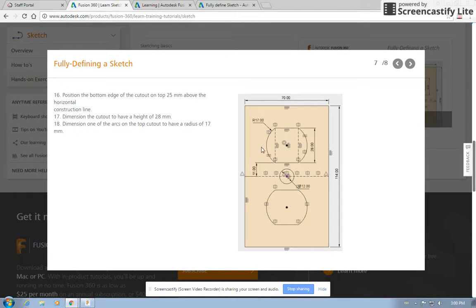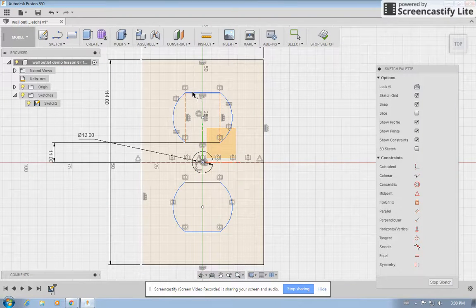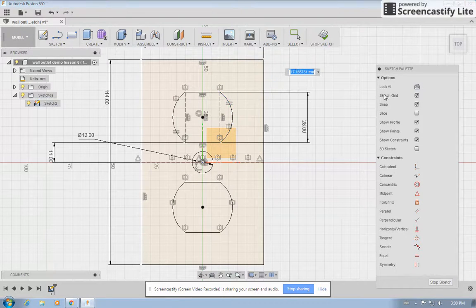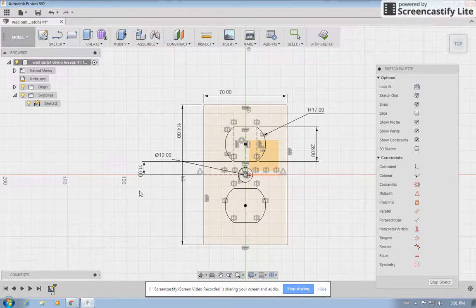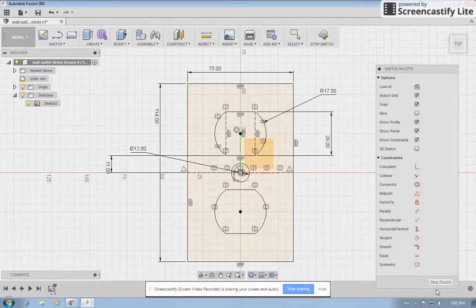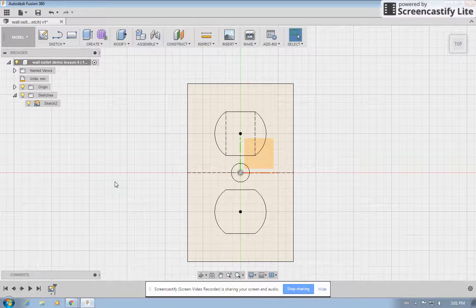We come back over and we have to now make the radius fully defined and the length fully defined. And we should be done. So if we hit D for dimension, click on this line, we'll drag it the other way because we have more room. And it needs to be 28. 28, okay? And then if we hit D for dimension and we click one of these guys, we can make them 17. Now we are done. Everything has gone to black, which means it's fully defined. And it looks pretty much like a wall outlet.